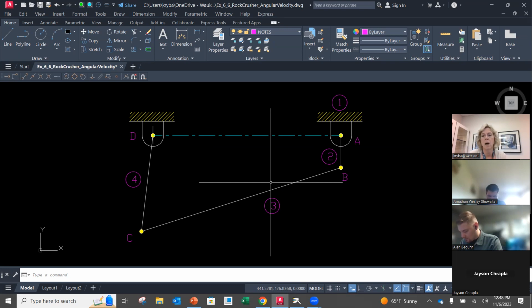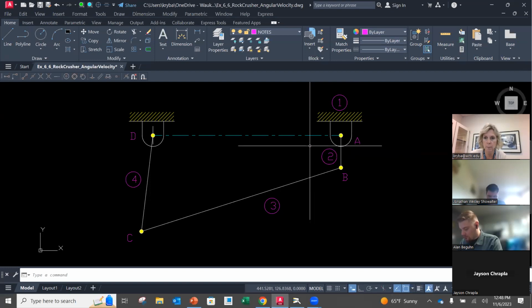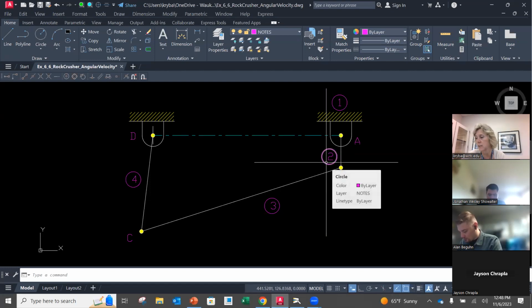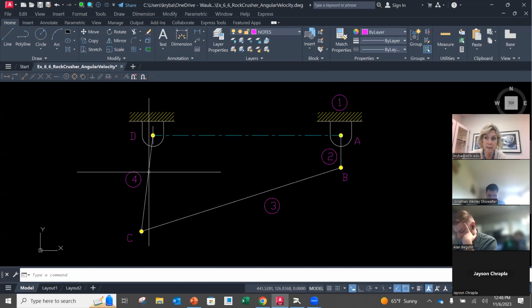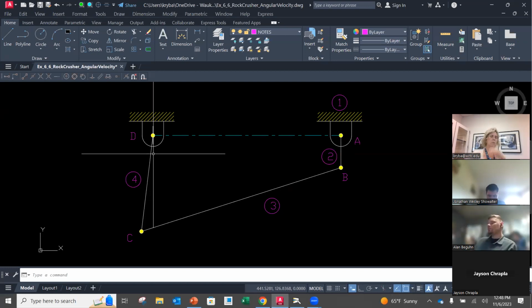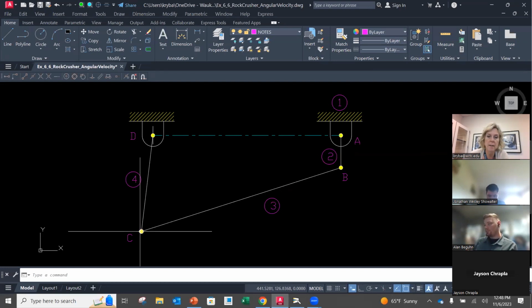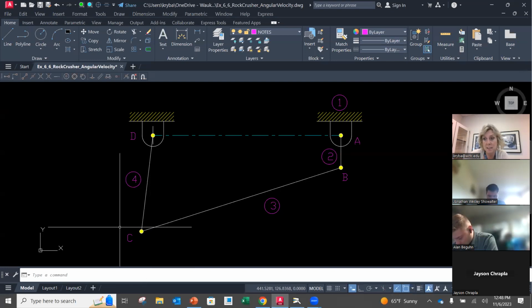Okay, so this problem wants to know what is the rotational speed of link number 4. And we know everything about link number 2. We know that it's going 120 RPMs clockwise. We know the length of this link. If we go back to the illustration, it's 60 millimeters. So we can calculate what the velocity is of the endpoint of that link, which is velocity B. Then it's connected to link number 4, which is where we want to get our rotational speed. And on the endpoint of link number 4 is point C. So we need to find out what is the velocity of point C.